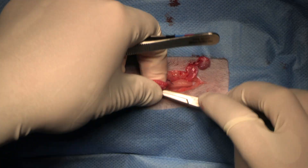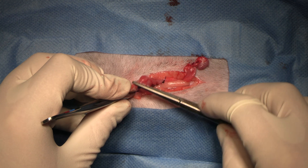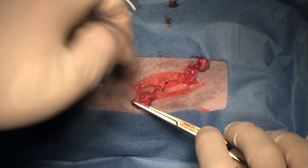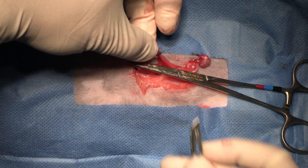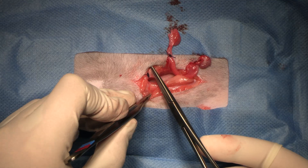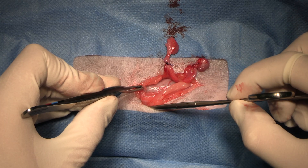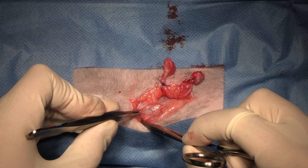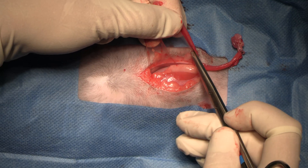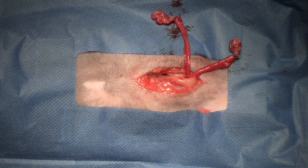Just like last time we do our check — make sure that our knot is not tied up at the top and doesn't have any retaining tissue in it, which it doesn't. We have a nice wedge of tissue above our knot and a nice ligature. We run our blade on the top of our hemostat. As always, we carefully lower our pedicle into the abdomen, watching for bleeding. We have a look at our broad ligament, make sure there are no vessels in it, which there aren't. We make a hole near our uterine artery and digitally or with scissors cut away.